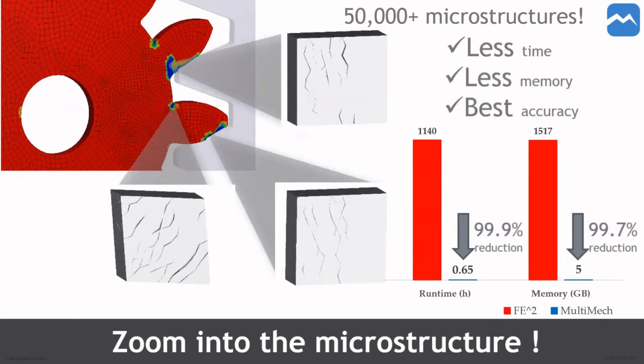However, we've applied data compression algorithms to our software, and we're now able to do these calculations with a drastic reduction in memory and runtime. Originally, this model would have taken about a month and a half to run, which simply isn't feasible for the commercial sector. And we're able to run this now in 40 minutes. Same thing goes for memory. You're not going to have a lot of computers that have 1.5 terabytes of RAM. We're able to do it at 5 gigabytes, which we ran on most laptops.